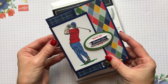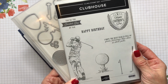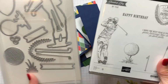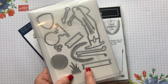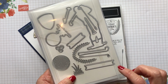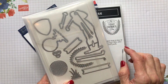Today I have a fun fold card for you using the new stamp set coming out January 3rd in the Stampin' Up mini catalog, and it is the Clubhouse stamp set, bundled with the golf club dies. Look at all those dies. What really jumps out at me are these two long framelit dies that'll frame your sentiments. Can you imagine all the times that you've wanted a die that's going to fit over a small sentiment? Well, they're in this set.